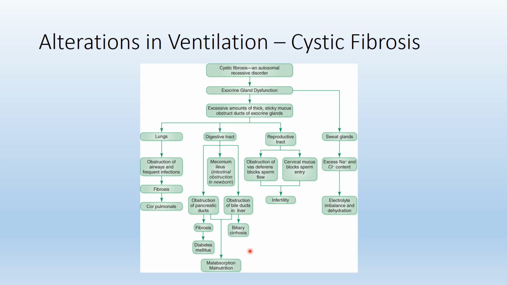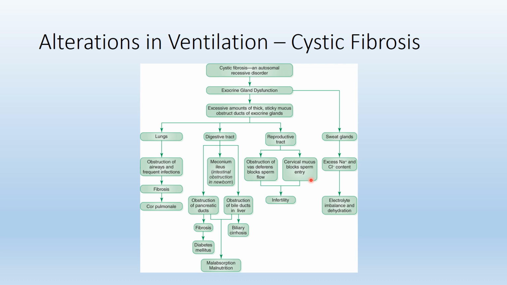For reproductive function, this is a pretty wide-reaching disease because it affects mucous membranes. And so for mucous membranes, we see that it can affect the reproductive tract by blocking some essential pathways. So in males, we could get blockage of the vas deferens, and if the sperm can't move through the vas deferens, we get infertility. It says sterility is a manifestation in your textbook. I couldn't find any. Sterility indicates that you no longer produce sperm, right, or eggs. This is an infertility issue, not a sterility issue. And so when we block that passageway, we can't get any sperm out during ejaculation.